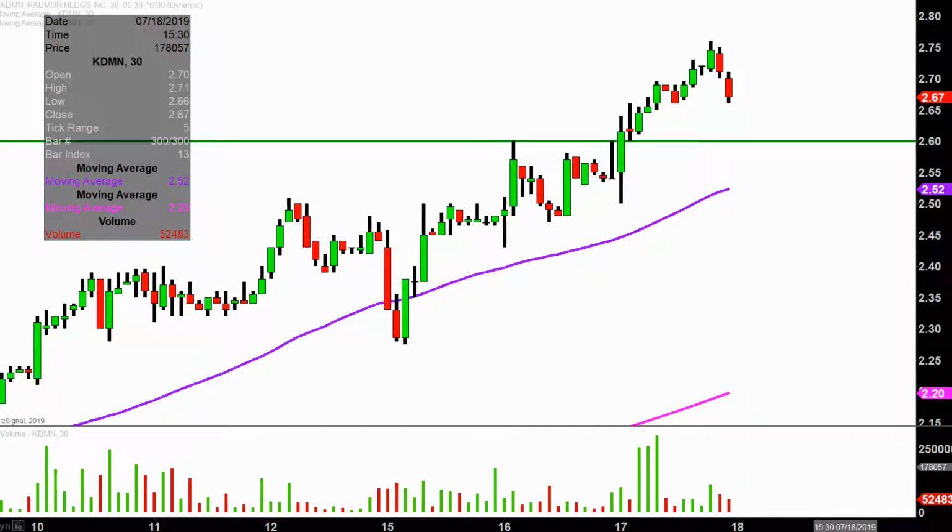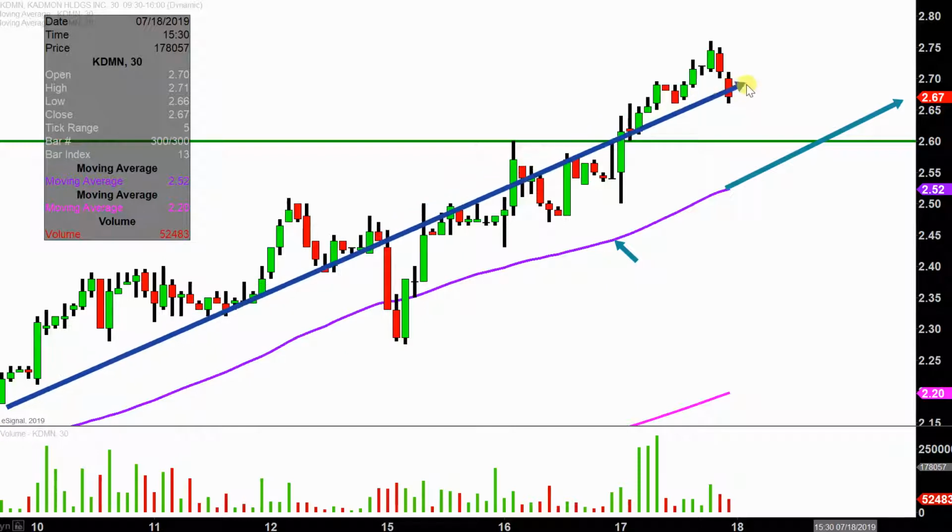Taking a step back and looking at all this from the bigger picture point of view, that is where the purple line here comes into play, the famous 50-period simple moving average. Keyword being moving. As time goes by, this line here is going to move itself higher and higher. So a very basic yet highly effective way to judge the health of the move. That right there being defined as quote-unquote the move. Just keep an eye on that purple line.